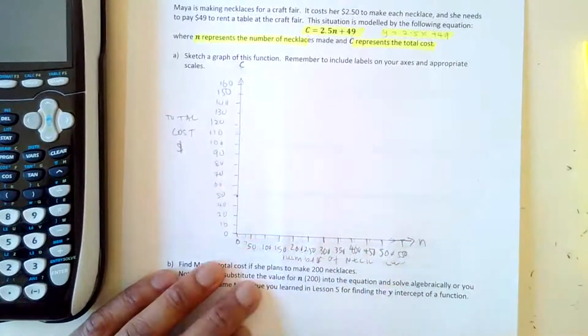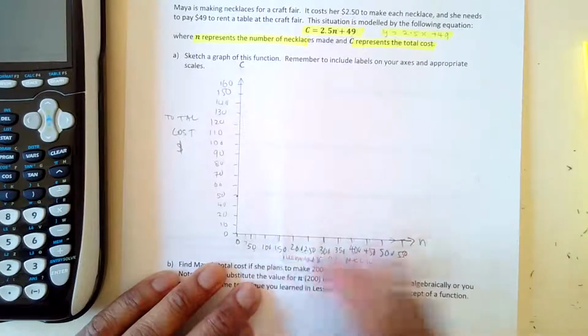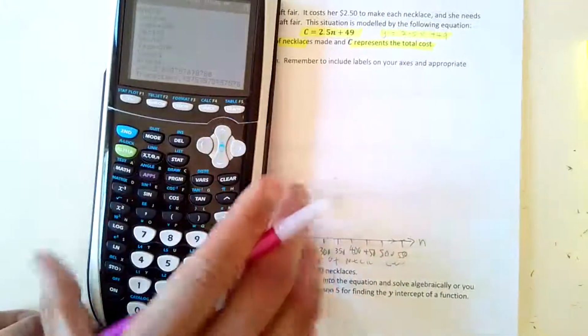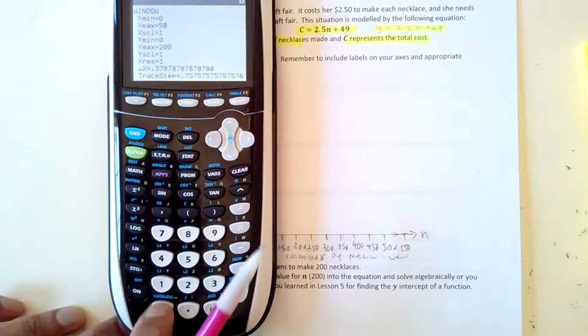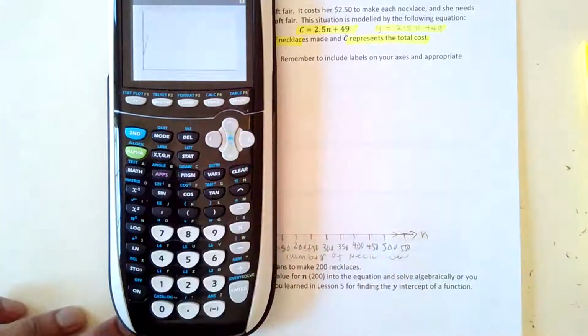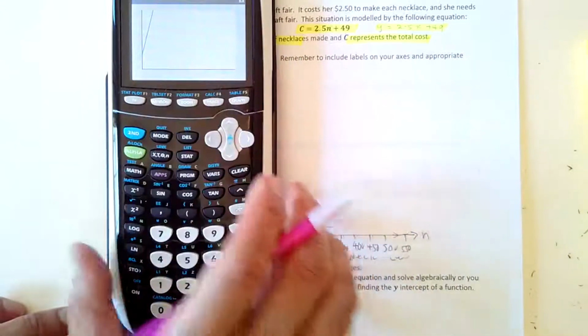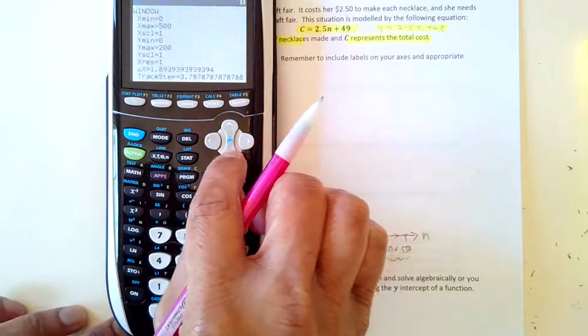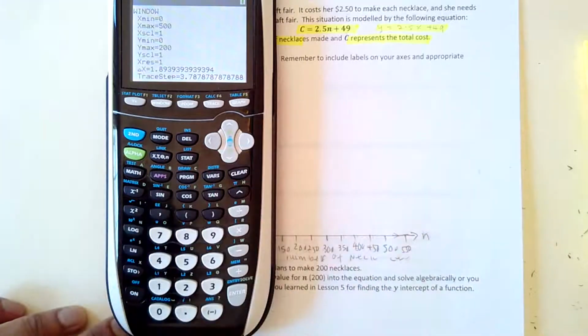Now I can leave it as it is here, but my graph will be a little bit more custard. Let's see what happens if I change my window now to 500, and my maximum is 200. It's pretty sharp. So I may have to increase my window, my range here, maybe to 600. And that'll give me a much nicer graph here.